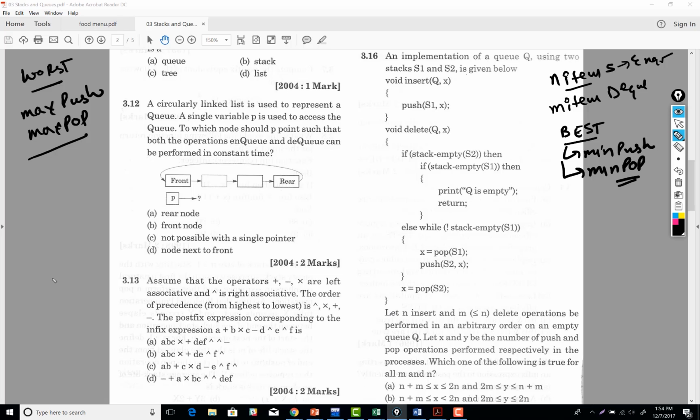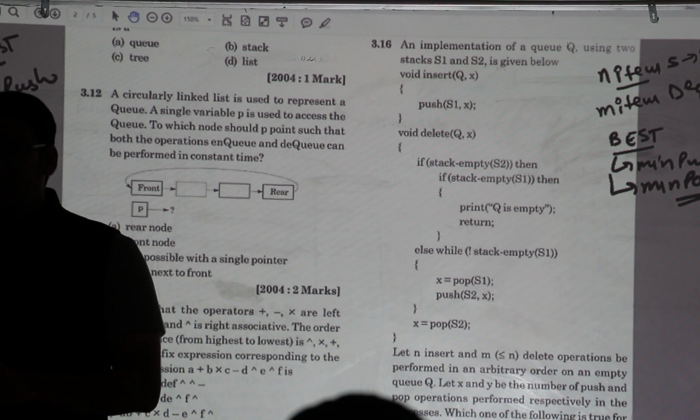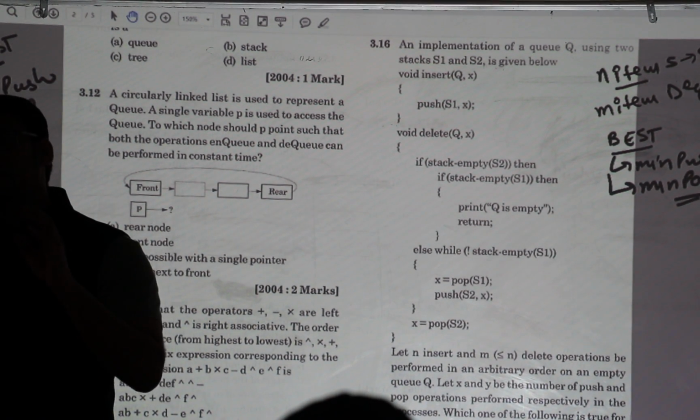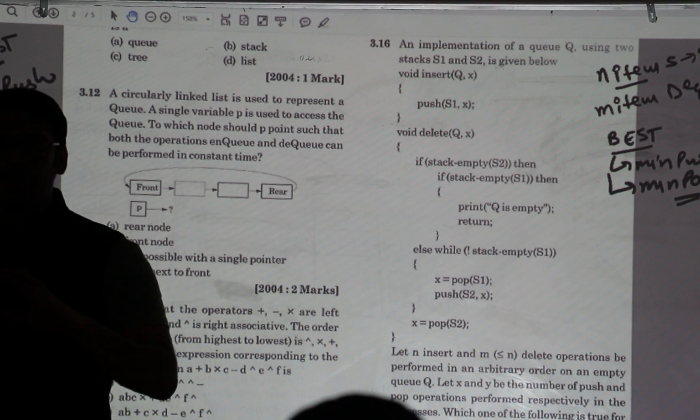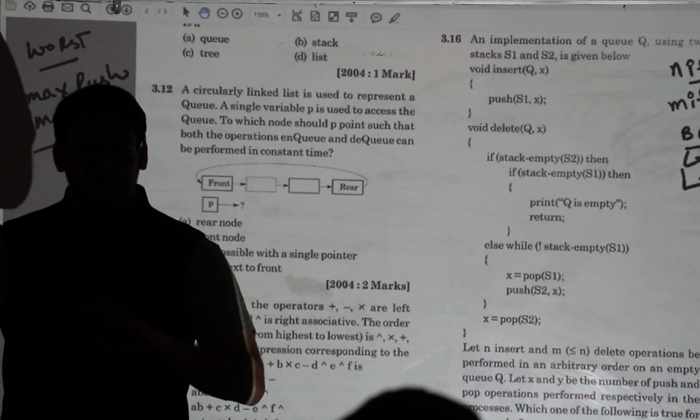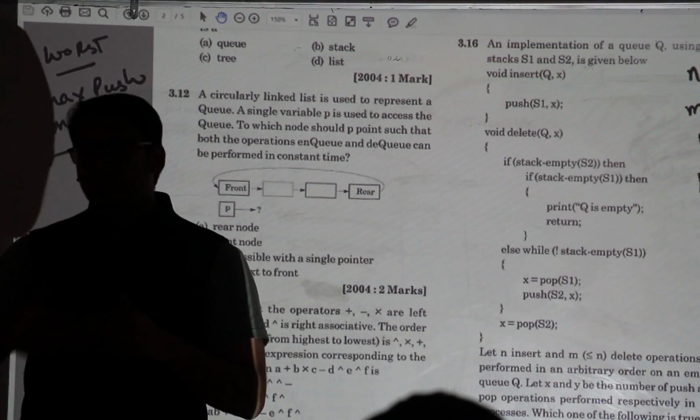Correct. See, worst case, that is not the worst case. In the question they are saying the value of m can be less than n, but the value of m can be anything. m can be 1, m can be 2, m can be 3, m can be 4, any value. But when we are saying the best case or worst case, never consider that the value of m is 1 for this particular case, because they are just giving that m is less than n, but they are not saying that the value of m is 1. We have to generalize it.